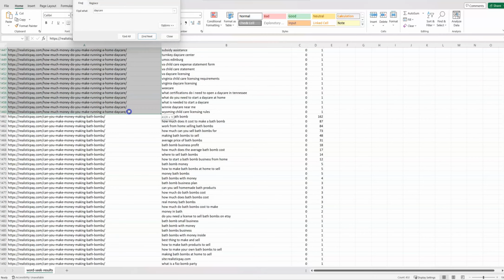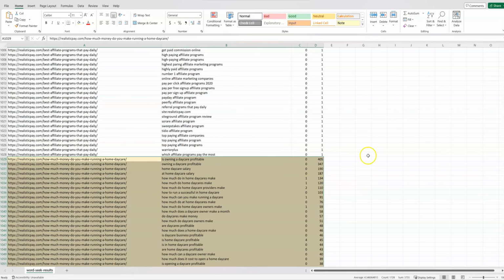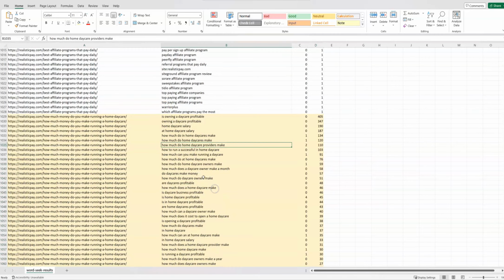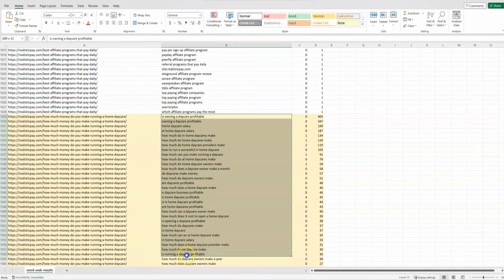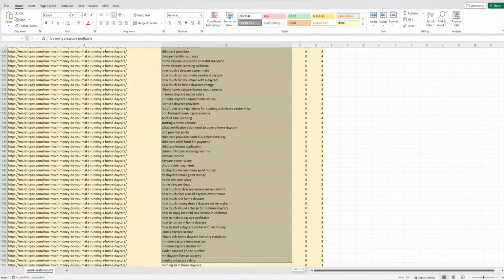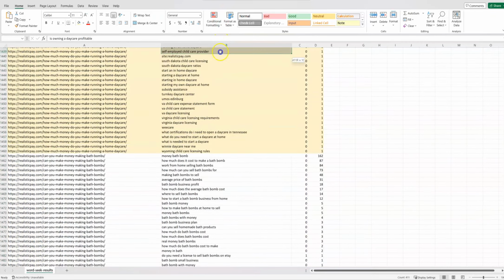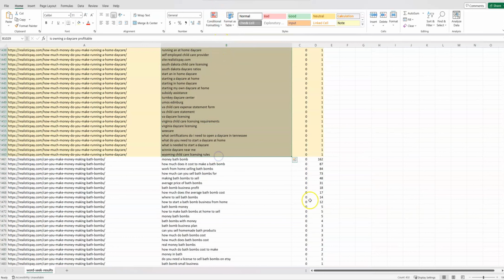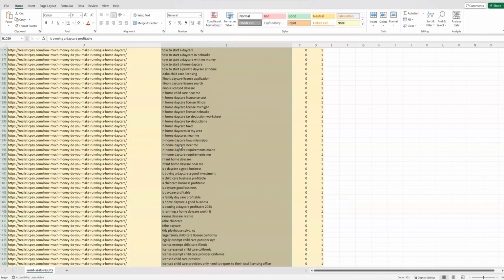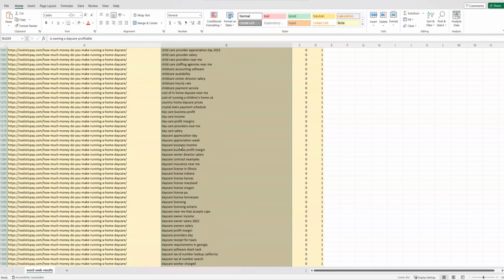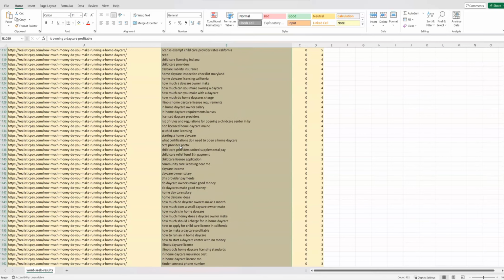So I'm going to go all the way down. We have our work cut out for us for sure. So I'm going to highlight this in a color. And then what we would do is take all of these keywords right here, but it's too many to do at once. I mean, that is just nuts. Do we really have 400? How much money do you make running a daycare? We have 400 keywords that we potentially could add to our content.